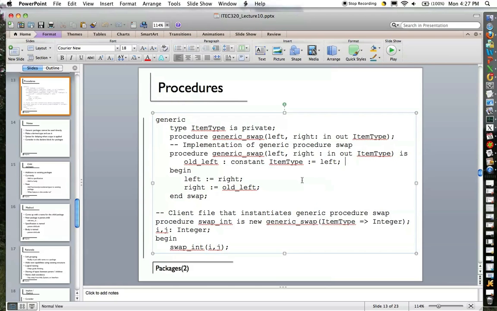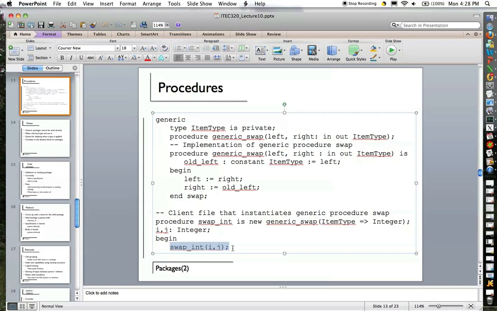So in other words, this is a generic swap, and obviously this would go in the specification file, this would go in the implementation, and then in the client I would say, I'm going to have a swap integer procedure that is a generic swap, except the item type is going to be integer, and then I could call this and it would swap them.